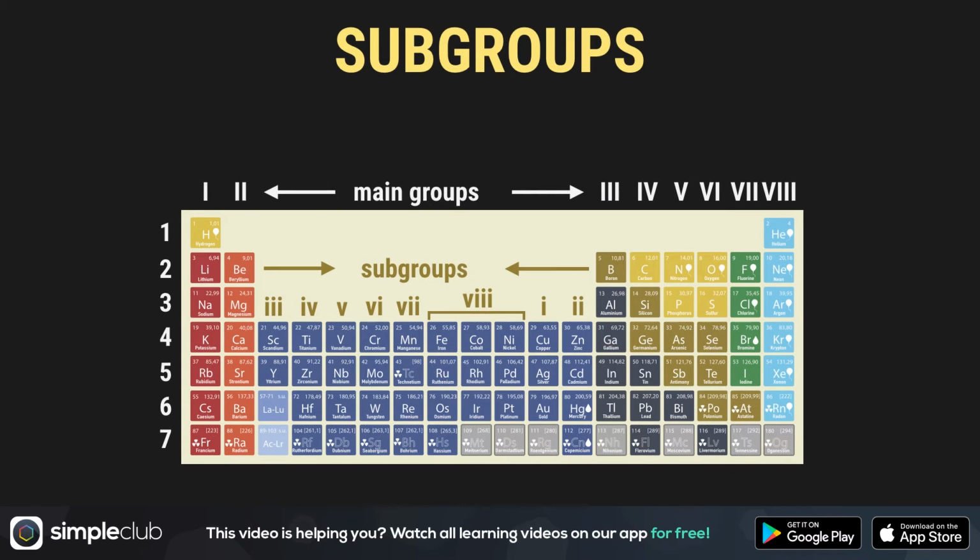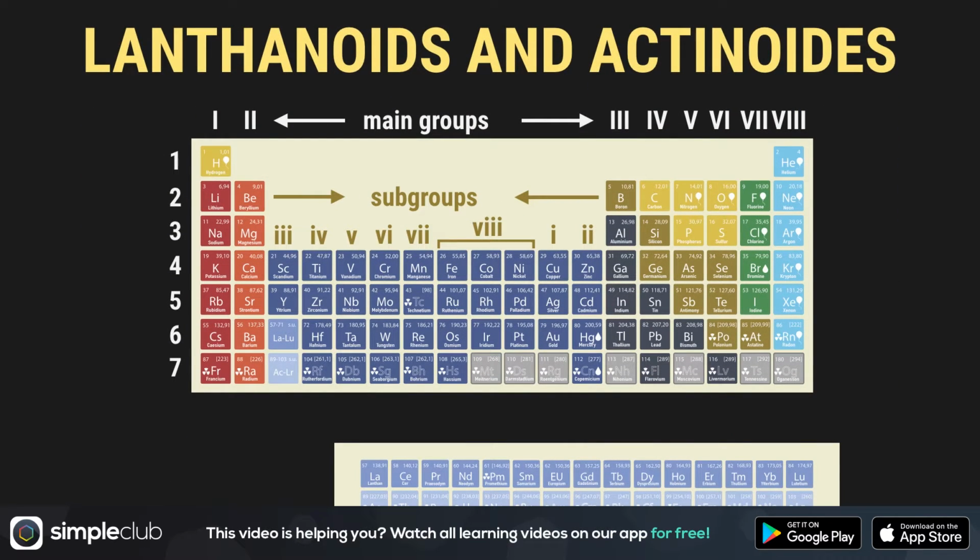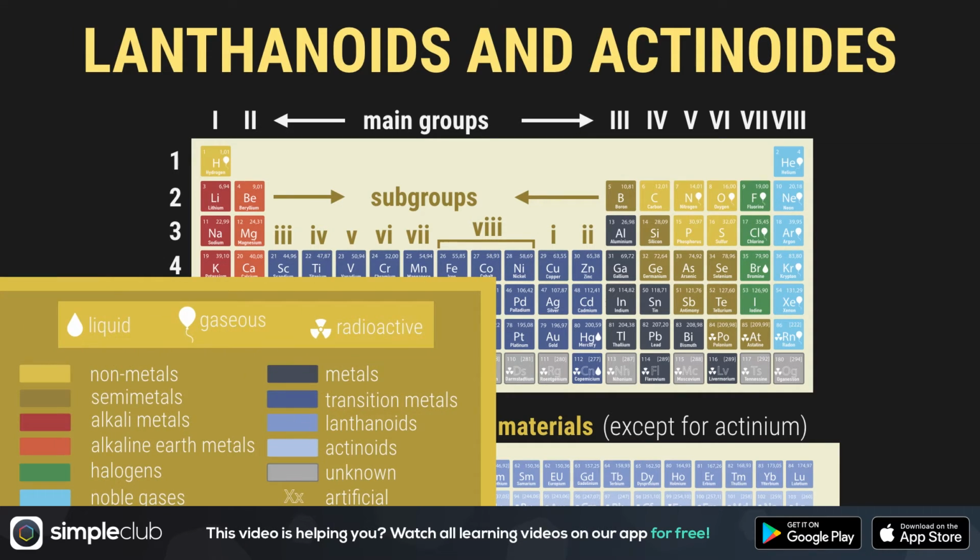These are named transition metals because every element there is a metal. You can also see the lanthanoids and actinoids group. These consist of rare earth metals except for actinium, because back in the old days, people believed that they only existed in rare materials. But in school, this group won't be of much interest. If your periodic table is more detailed, you can actually differ between aggregate states and substance groups.